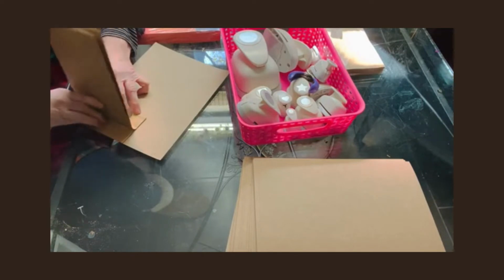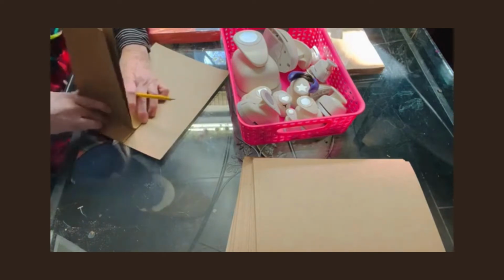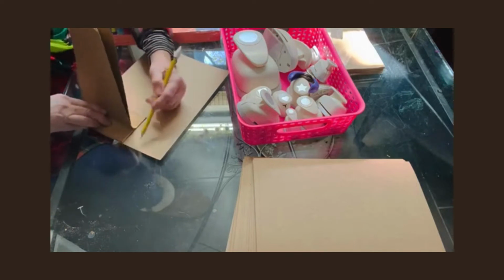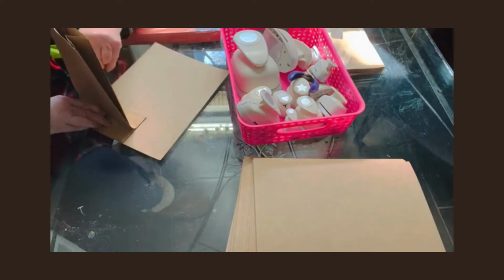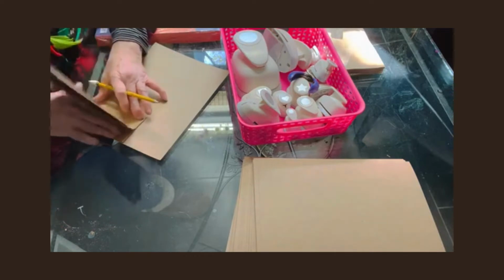I don't care if you make your donkey green. I like green donkeys. I like purple donkeys. I think Eeyore was a purple donkey. But what I'm going to do is take a pencil and trace right around that rectangle as it's sitting on the paper.